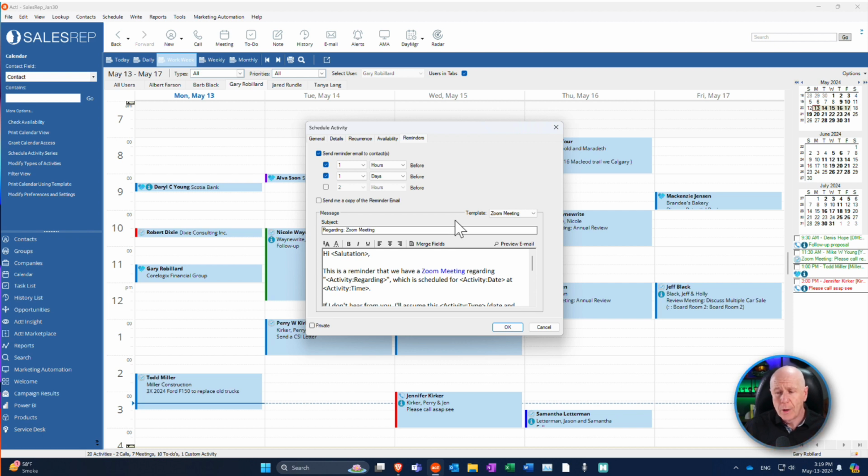You can do that as well by choosing this third one here and saying, okay, I want a week, 2 weeks before, just to make sure everything is okay, and then you can drill it down. So you set up whatever parameters you want for your defaults. I've got this set up this way.